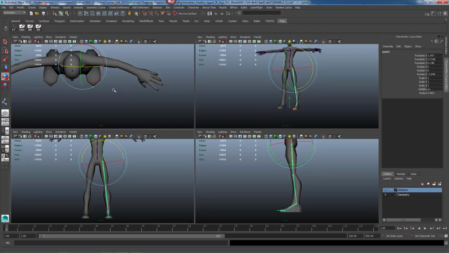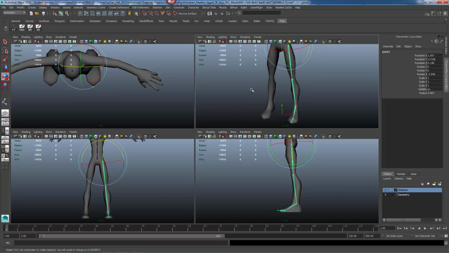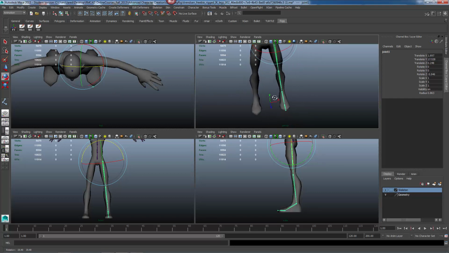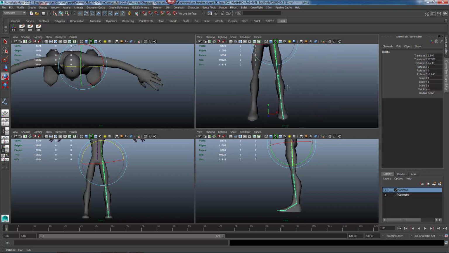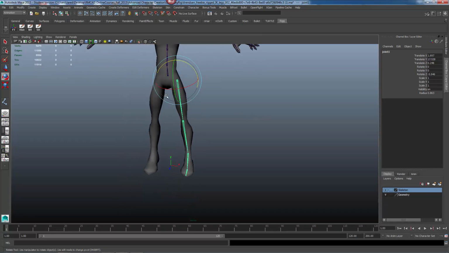I also want to pay attention, and I could do that in my perspective view, and I could also do it in my top view, but actually it looks pretty decent to where I wouldn't have to rotate this like in the x-axis to align it. I mean, I guess I could a little bit.